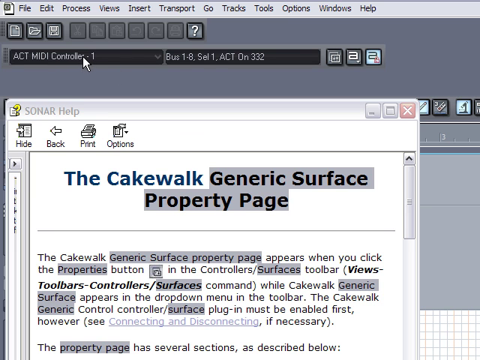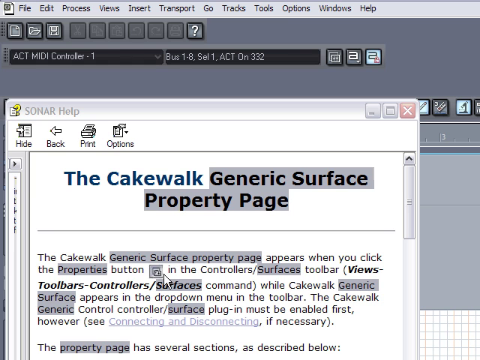And yes, we did that while that controller surface was selected there. So next it says the Cakewalk generic controller/surface plugin must be enabled first, and it's enabled here. I believe that is enabled.